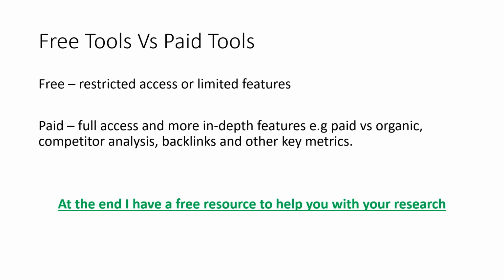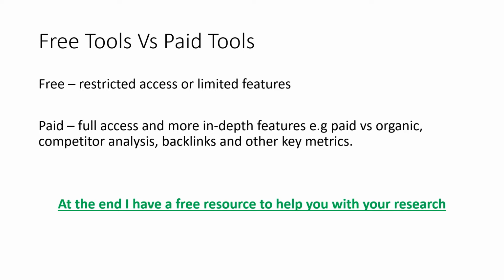So we're going to focus on tools, and there are free tools that you can use for keyword research, and there are paid tools that you can use for keyword research. What normally happens with the free tools is you'll get restricted access or limited features. So for example, quite often they'll limit the number of searches you can do per day. So you might only get 3 or 4 searches a day that you can do on that particular tool. Other tools, for their free option, you might be able to get quite a few searches, but you're limited to the metrics that they allow you to see. So you might only see keyword, search volume, and competition, but they'll leave out the other metrics that you're going to need.